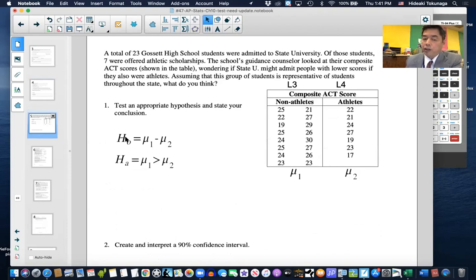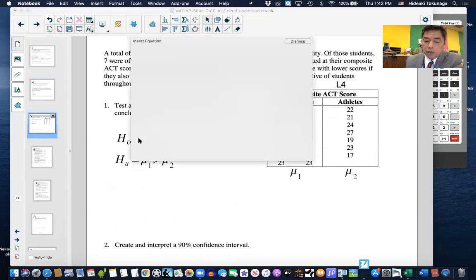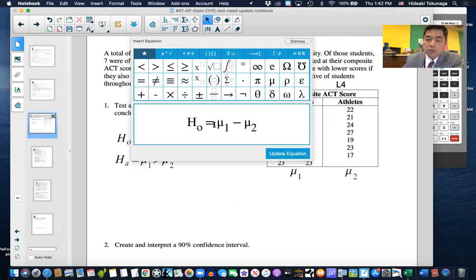It's totally fine. And you have to define the hypothesis statement. The null hypothesis is mu 1 minus mu 2 is equal to 0.